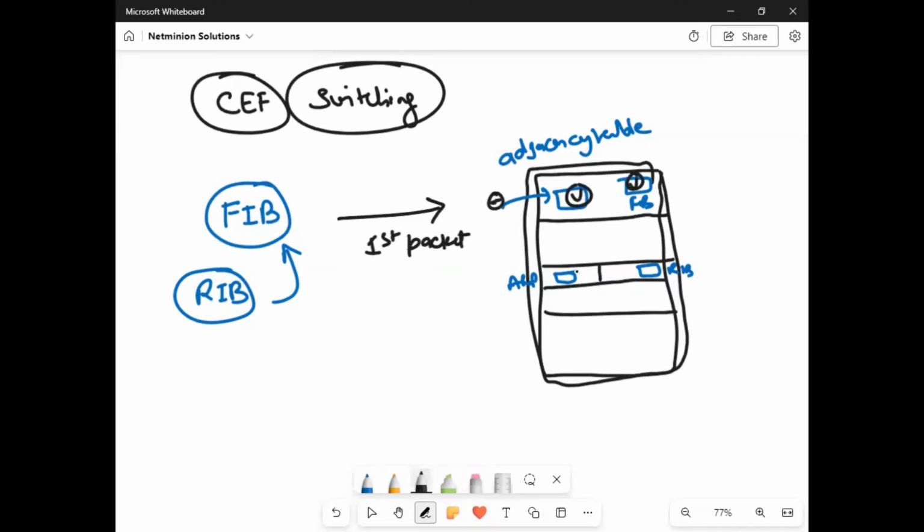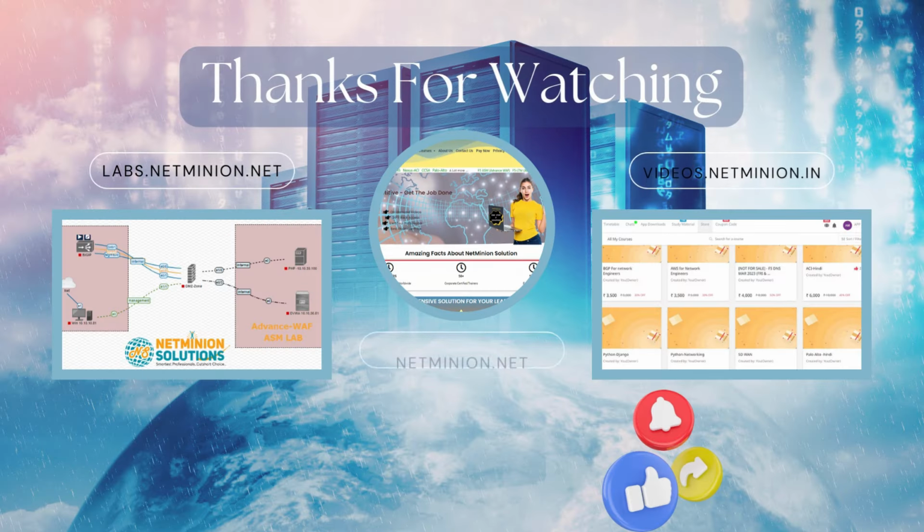No need to involve the CPU. CPU involvement is not required. Any doubt? Okay, if it is fine, let us wrap it up over here.